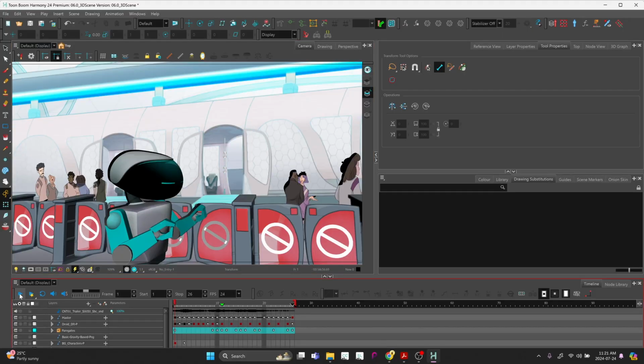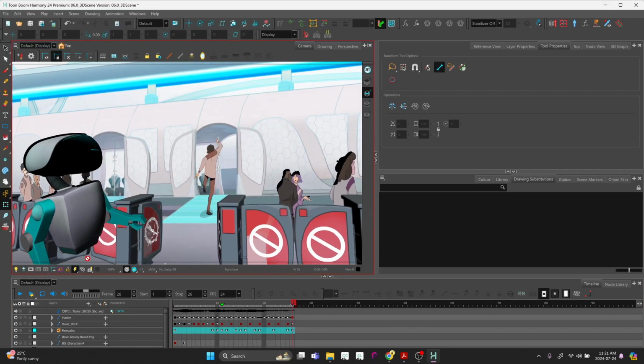When working in Harmony, you have the option of importing 3D objects from external software such as Maya and Blender. With Harmony 24, you now have the ability to work with the 3D bone structure of 3D models within the software, and we have made improvements to how we can work on 3D rotated layers. So let's play our scene, and we see that we have several elements existing together. We have our 2D elements with our character and background, and we have our 3D elements, our droid and our fare gates that our 2D character is interacting with.